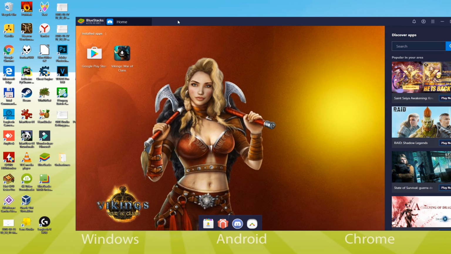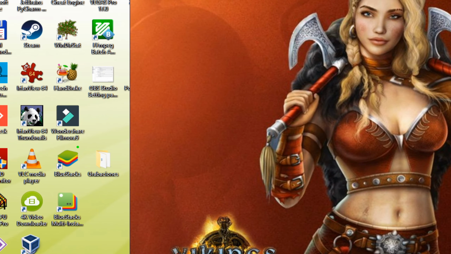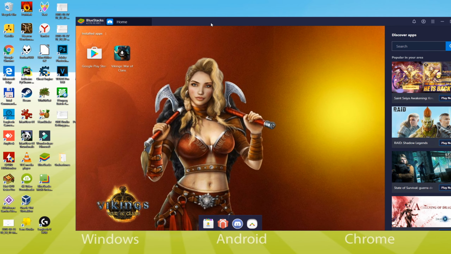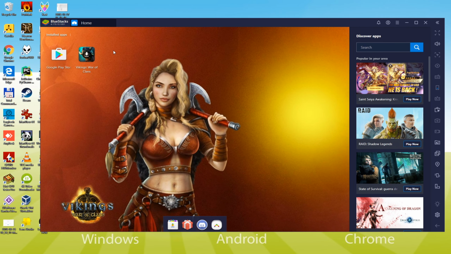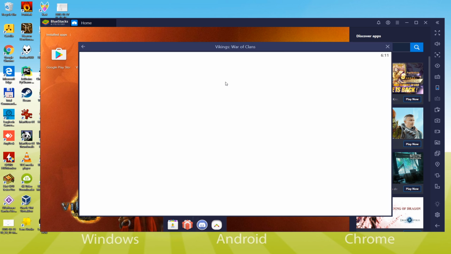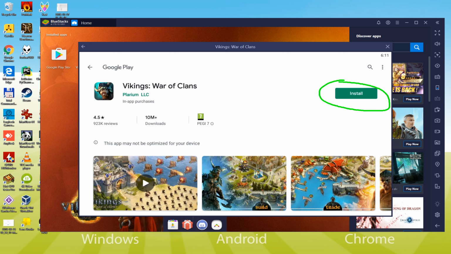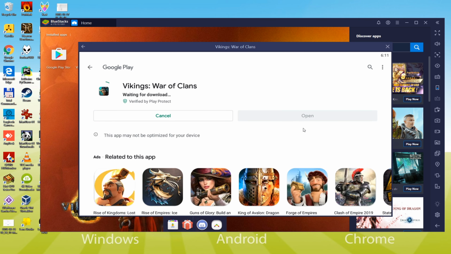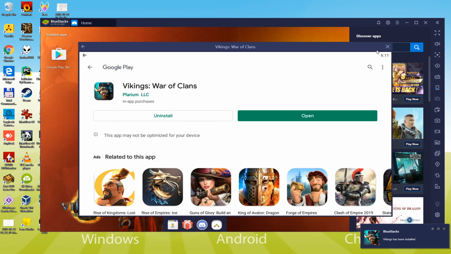Before moving forward, examine the two icons it has created here, BlueStacks as well as BlueStacks Multi-Instance. If you want to launch the BlueStacks app, then hit the BlueStacks icon. After completing all of the important parts, we have finally reached the installation phase. Vikings War of Clans is now being downloaded, be patient. If you have a speedy internet connection, then it won't take so long to download Vikings War of Clans. To keep the video short for you, I will cut this step and will return later.